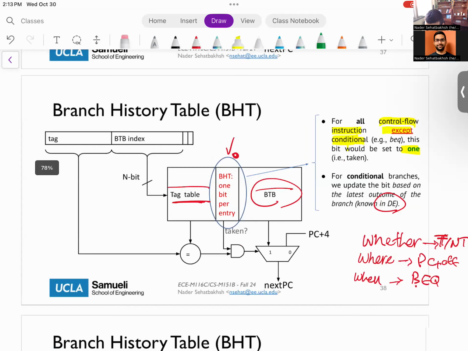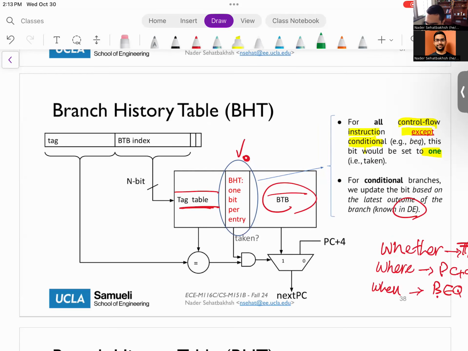Okay. So in the first part, we started talking about branch prediction, and the last thing we said was we're going to use the history in order to decide about future branches. The idea was that using the history, what happened the last time is going to be used to decide what we should do now. So for every conditional branch, we're going to check the last time that we saw this branch. If the branch was taken, we're going to predict taken this time. If the branch was not taken, we're going to predict not taken this time.